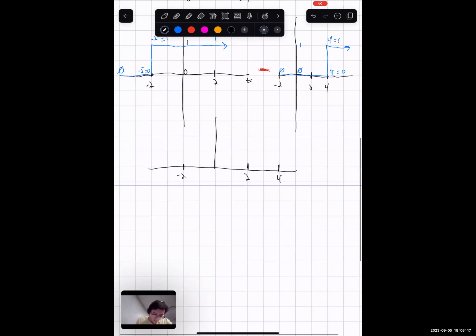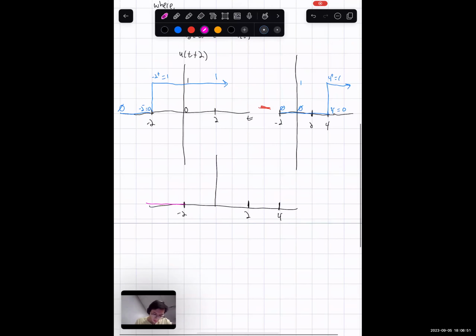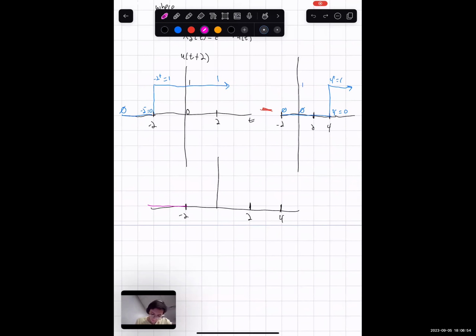Okay, so until -2, everything is 0. But then we notice that once -2 happens, this one spikes up to 1. So now one of our functions is changing, and that's when we can assess it. So go region by region, almost. Everything before -2 is 0. Then once we hit -2, one of our functions spikes up to 1. So up here, this is going to be 1.